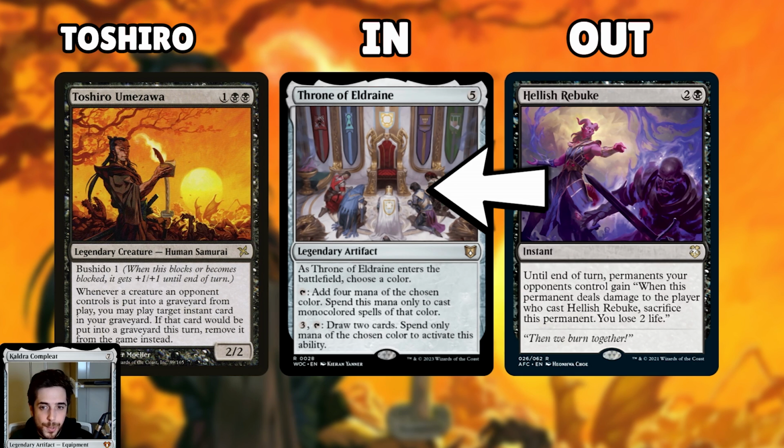So what I'm taking out for it is Hellish Rebuke. This is like the cutesiest card in the entire deck, where you can pay 3 mana at instant speed, and then if a permanent deals damage to you, they have to sacrifice it and they lose 2 life, which is really, really cute. I once killed a Perforos God enchantment with this, which is very, very funny.